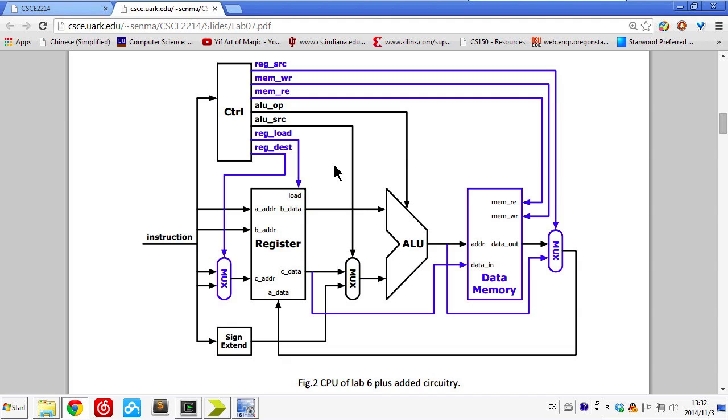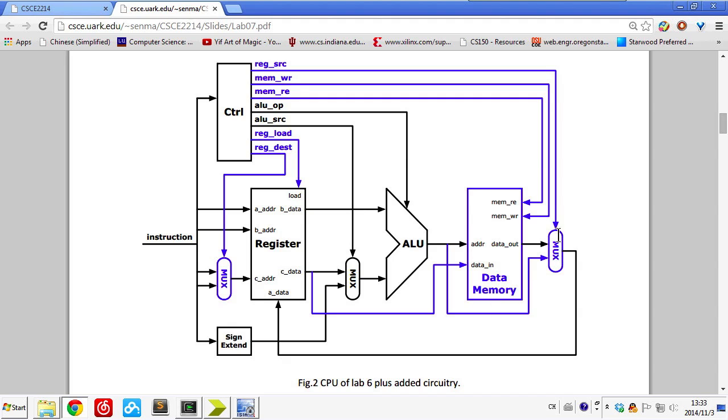All the blue parts are the new parts we will add for this lab. The black ones are from Lab 6. So right now we still have the register, the ALU, the mux, and the control unit. And we add one more mux for the register destination, and here is the data memory.